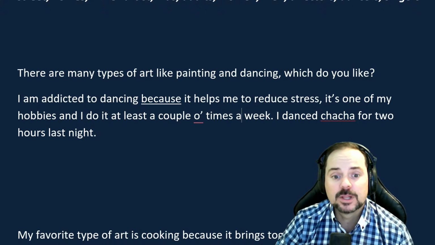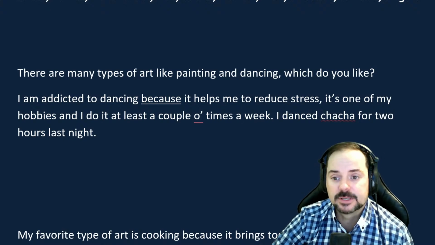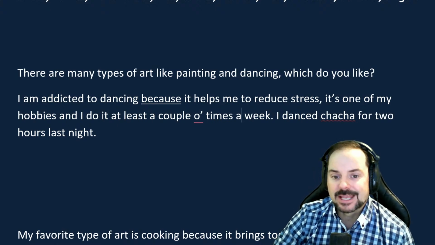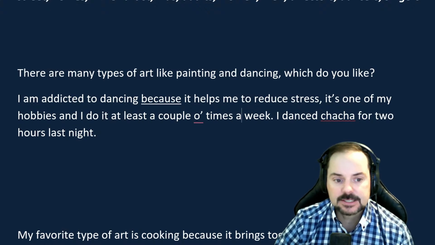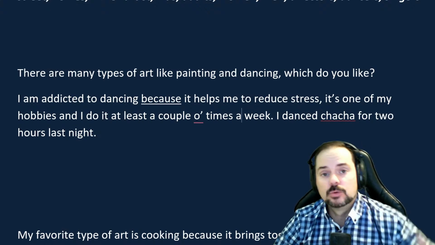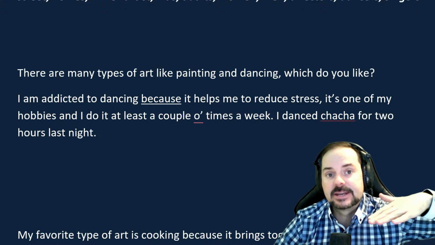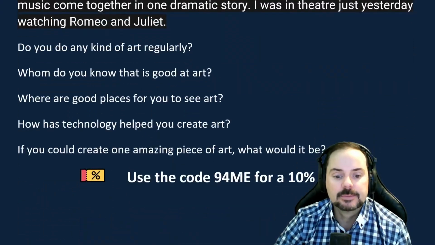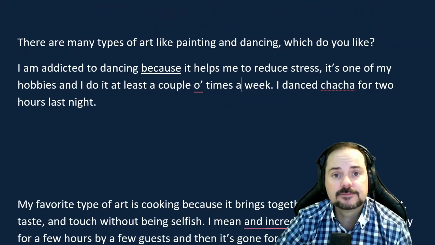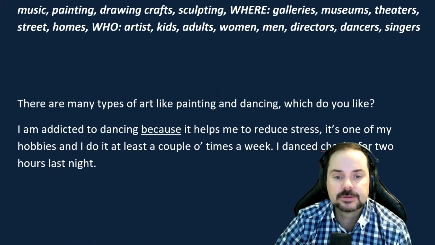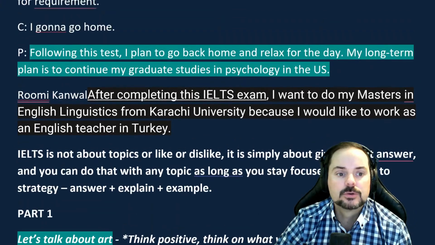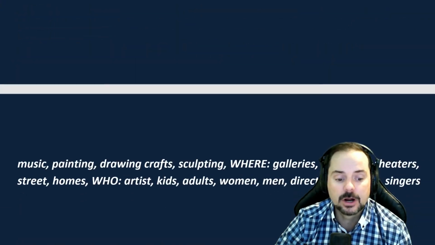Okay, Maria, well, let me help you with this mission. I know that for nurses, usually the minimum requirement is a band 7. So you should be aiming for at least a band 7.5. Always, and this is a tip for everybody, you should aim at least a half band above your minimum requirement. So just answer questions with nice full sentence answers. Think about explanations, think about examples, but don't overspeak. Here we go. So let's talk about art.